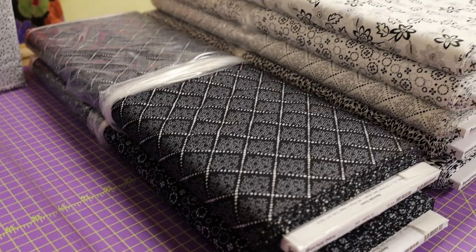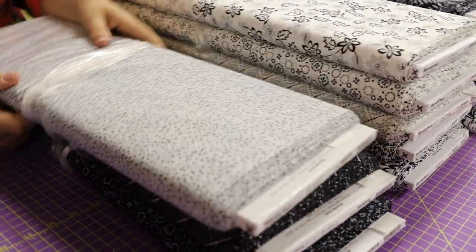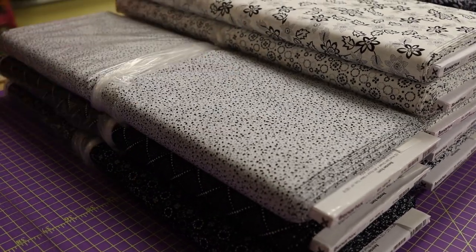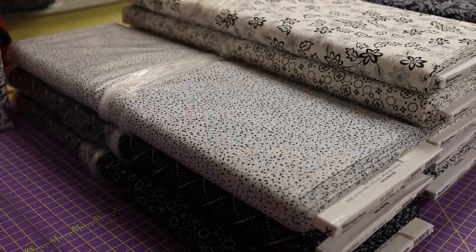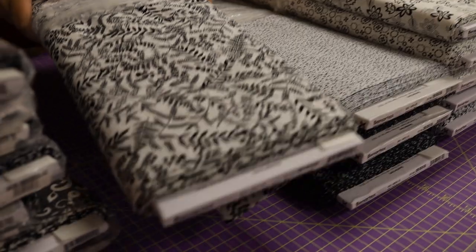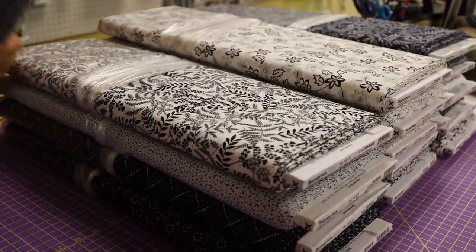I like a mosaic tile, like in the train station in Italy. Well, I've not been to the train station in Italy, but that's a mosaic. I can see that. Oh, this one's pretty cool. This one's fun. Look there. That's a great floral. Ferns. Left ferns. This is a nice one, too.